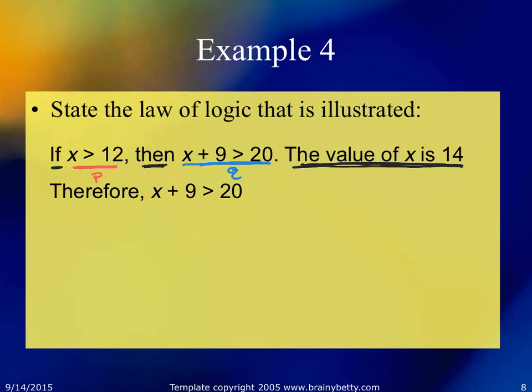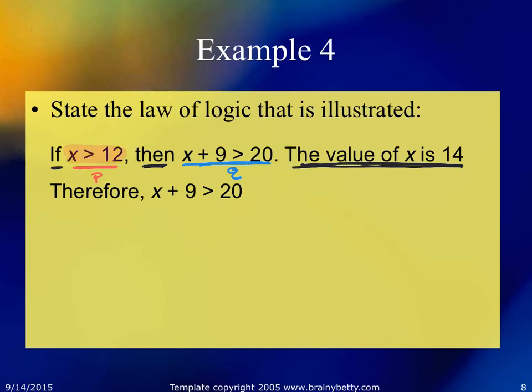Take a moment, and look at that dark underline, the black line there that is underlined multiple times, and try to make a connection to P or Q. I don't care which one. Well, that statement would be false, because the second half doesn't make sense, when you plug it in, it's not right. It's true. It's the law of detachment. Okay, so talk to me about why it's the law of detachment, because I think a lot of us are having a hard time seeing it. Because x is greater than 12 if x is 14, and if you plug x into the conclusion side as well, it's greater than 20.